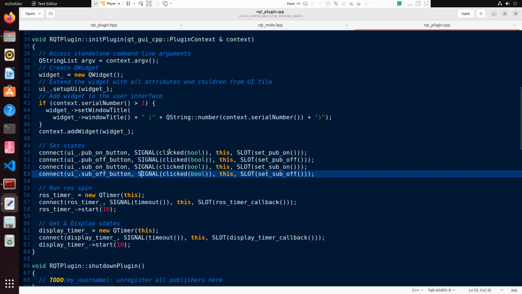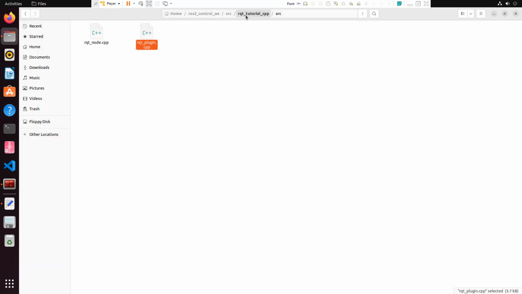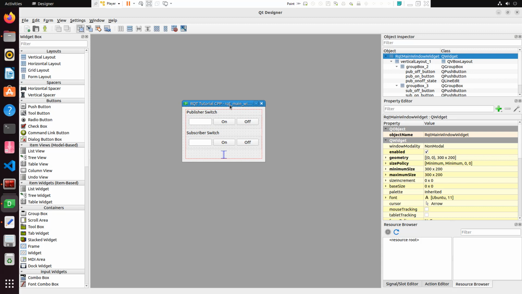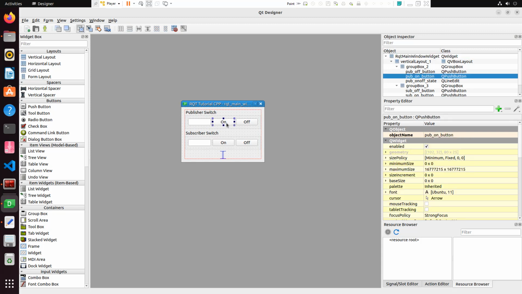Whenever a button called pub on button is clicked, it is actually using a UI file in Qt. So you can see the UI here. This button is called pub on button. This is pub off, sub on, sub off.